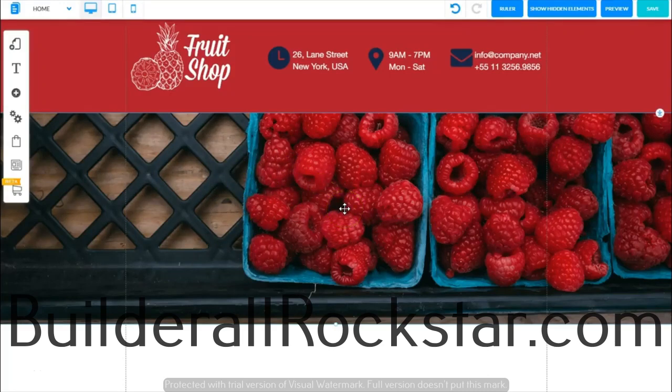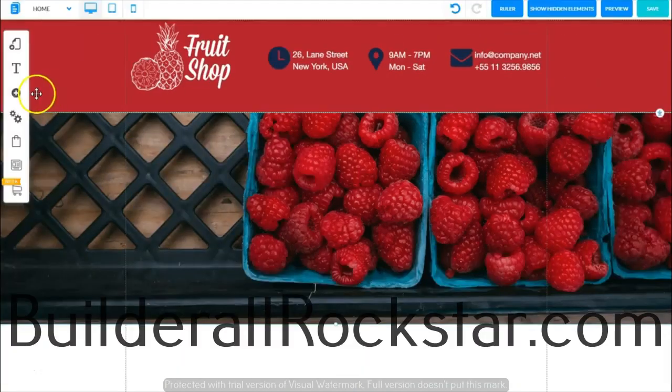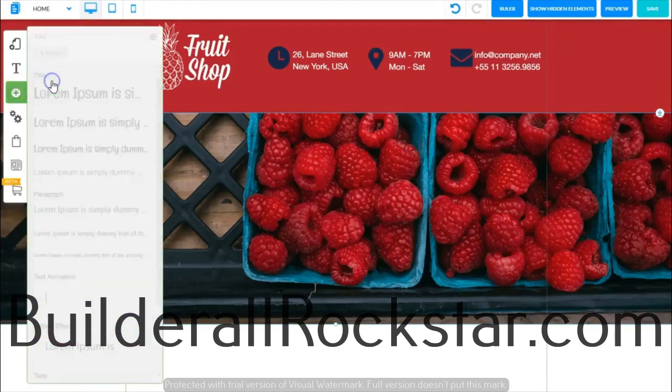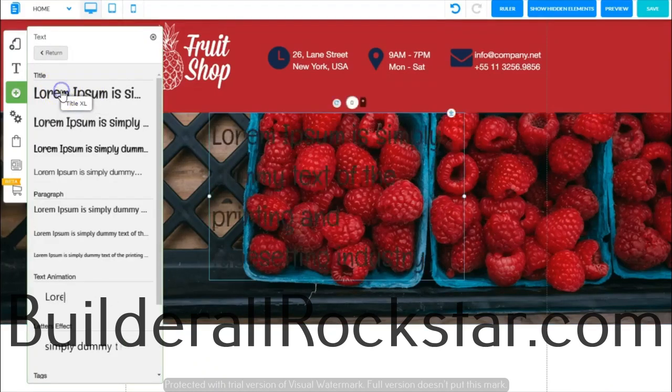So let's go back over to the original website, take a look at what remains for us to put on this banner. It looks like we'll be adding a title, very large title here, a descriptive paragraph down here in smaller text, and our button with a hover effect. While I'm here, I'm going to copy the text that we have in our title to my clipboard. And now I'm going to come over here and add a text element by clicking on the plus text, and we're going to choose this extra large title. So I'll click here, and it places the text box right on the banner.